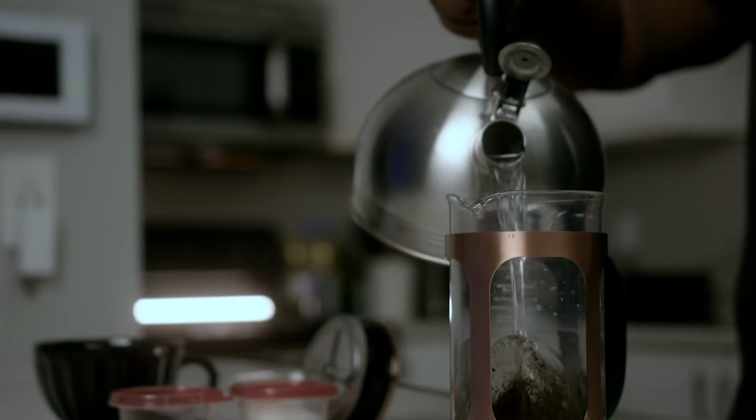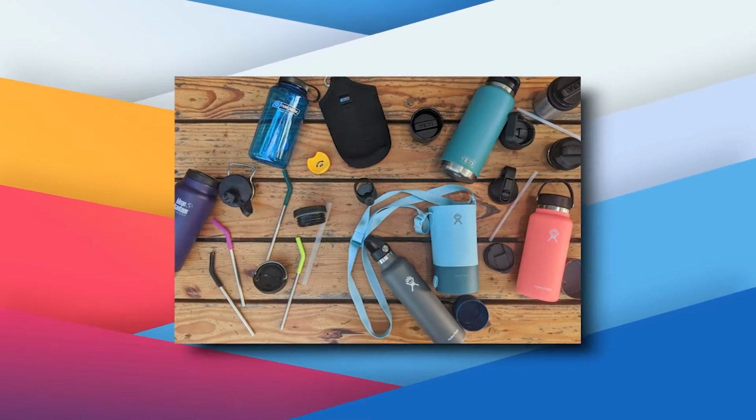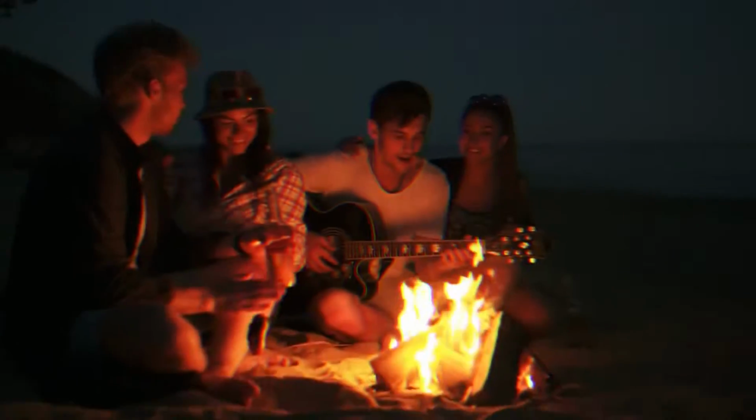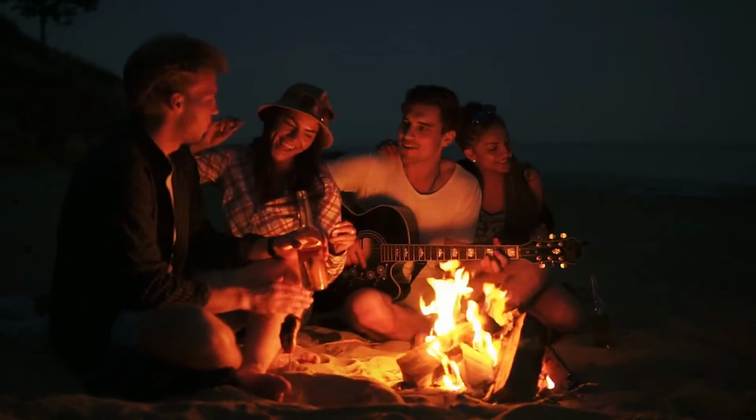If a pot or kettle is one of the things you happen to forget, then you can fill your bottles with lukewarm water and keep them about 5 to 10 feet away from the fire, depending on how hot it is, and then let the flames heat up the water from a safe distance.